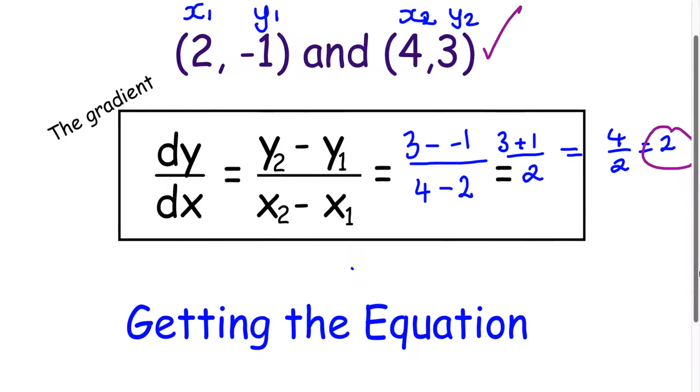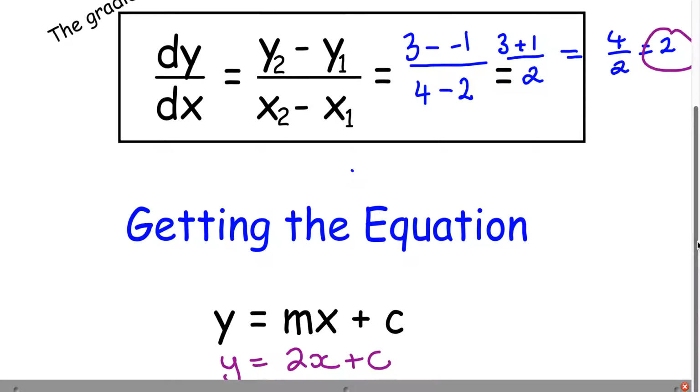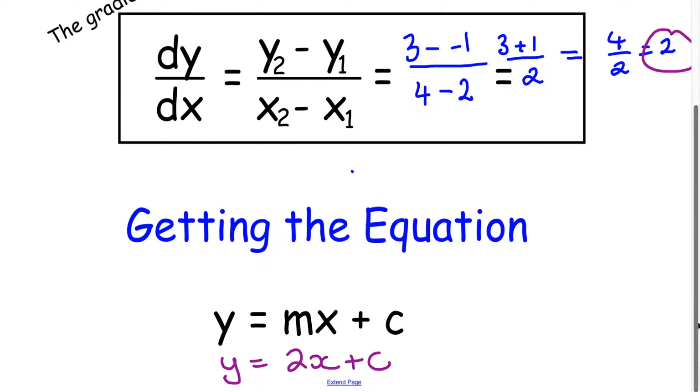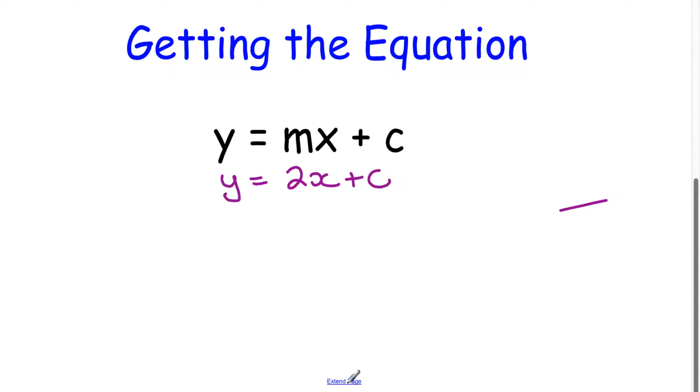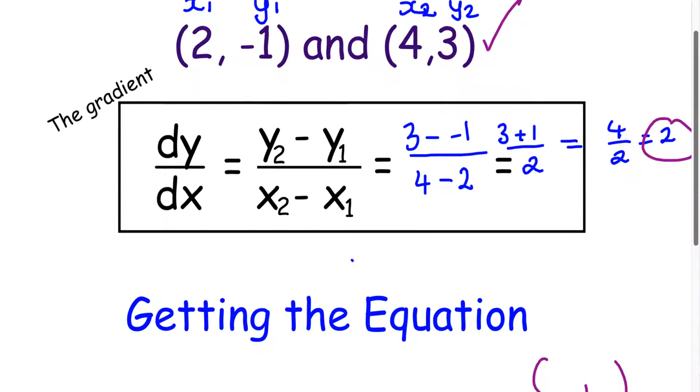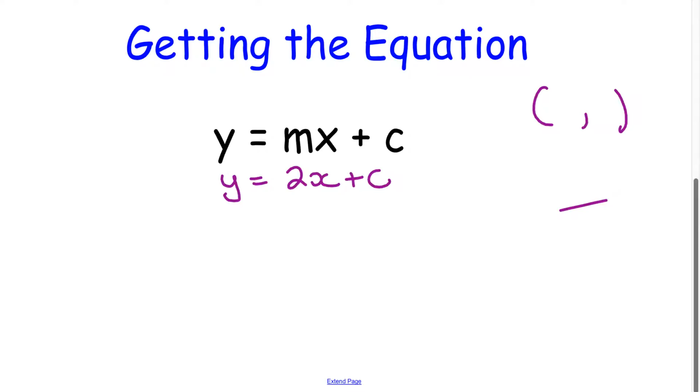So let's go back to the equation of a line. So we've got y equals mx plus c. And you've got the coordinates already. Let's just extend this page. So remember the coordinates we had. Let's just double check. Yeah, we've got 4 and 3. So let's put 4 and 3 into our formula. Well, 4, remember, is the x, 3 is the y. So what you're going to do, you're going to replace them into the formula so we can work out this c.